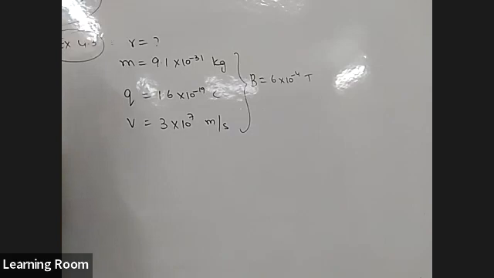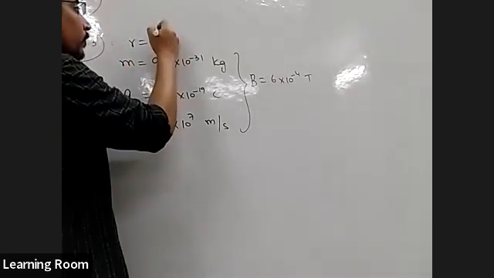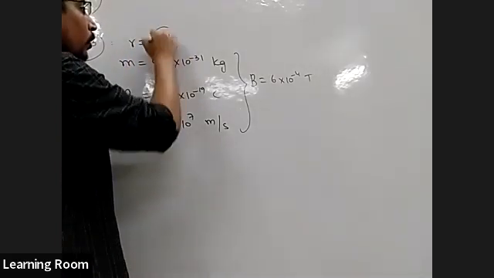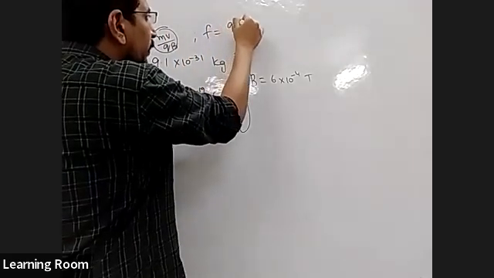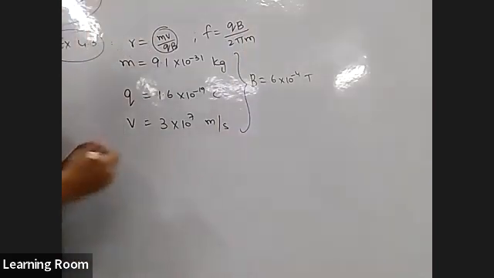Okay. So they gave that the charged particle is projected perpendicular to the magnetic field, so you know it is going to move in a circular path. So you know the formula already, R is equal to mv divided by qB. All the data is given, substitute it here, that will be the answer. Is it clear? Okay, this is a simple problem. Frequency is equal to qB divided by 2 pi m. So q is known, B is known, 2 pi is known, m is also known. You can substitute it.